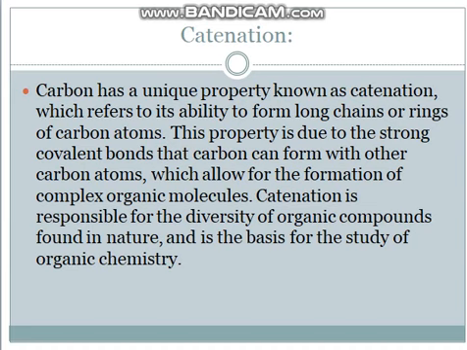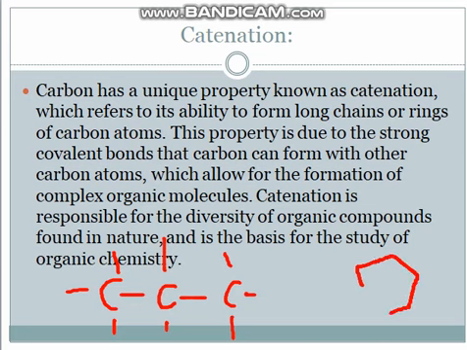Carbon is tetravalent, so is silicon. But carbon's catenation property is stronger than silicon's catenation property. Let me show you. Let me just draw it for a while. This carbon atom right here can form four different bonds, and it can link other carbons with it. It can form long chains, and it can form ring structures like benzene rings. You're probably familiar with that.